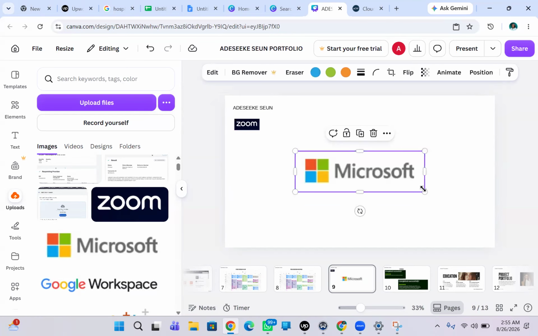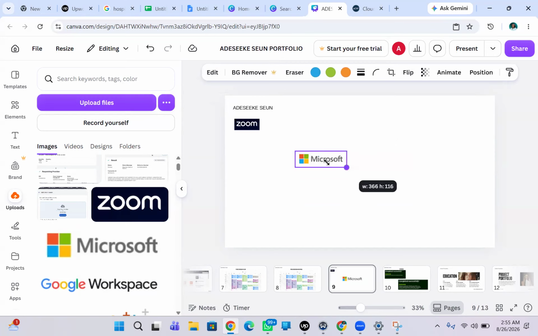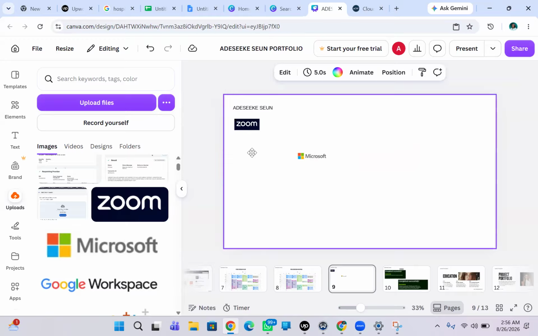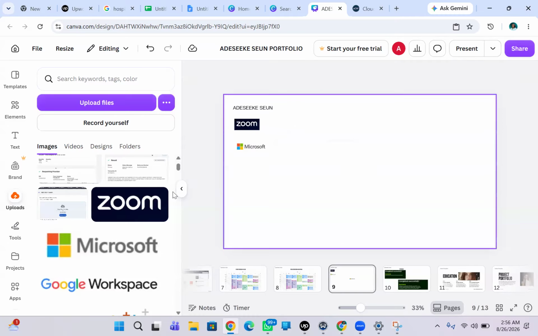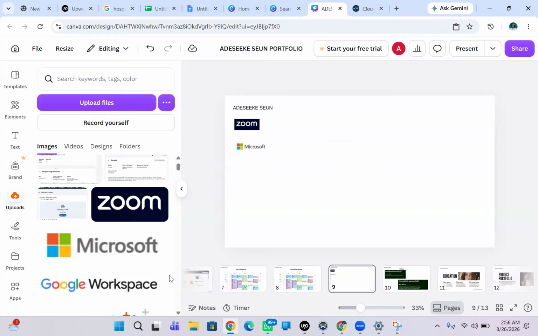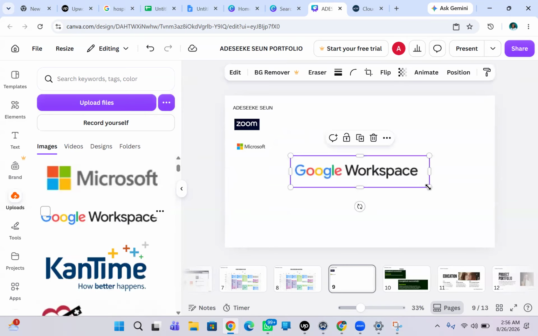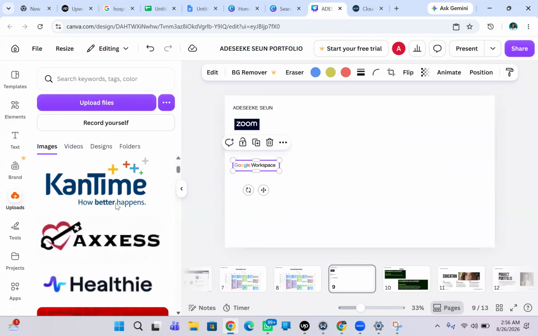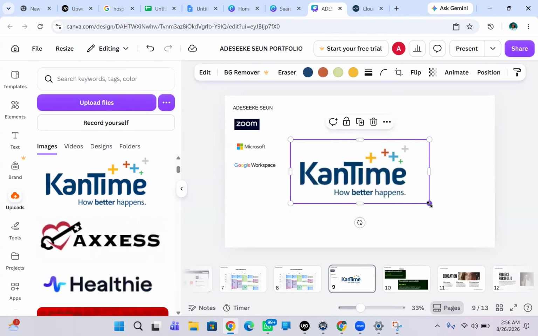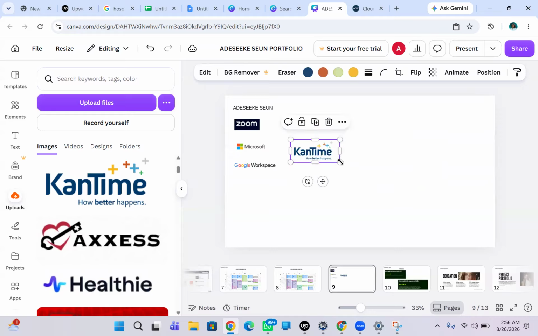Move to the next one, drag it again. Okay, all right, and then put them here. You can see. Move on to the next one. Sorry, not this one. And this should go back here. So I'm going to come over, go to Google Workspace, okay, and then add it here. All right, add it here. Then I can start adding all the EHR. All these ones are home health EHR. I just want to make sure that everything is organized. Okay, so I'm going to put this here.